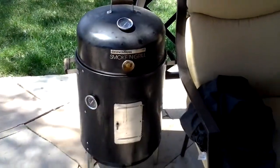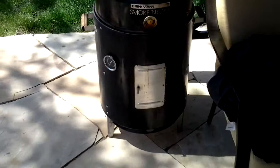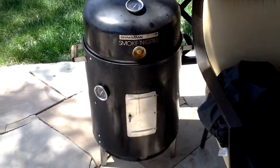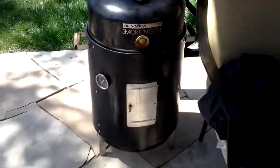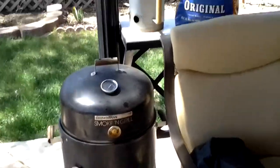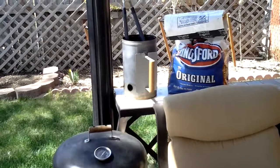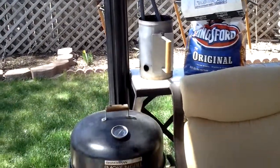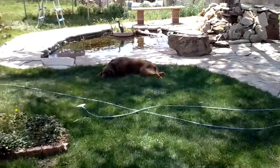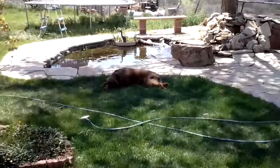Over here is my little Brinkman smoking grill — the El Cheapo smoker. It's not a great smoker but it does just fine. I also use it as a charcoal grill by bringing the charcoal bowl up to where the water bowl usually sits. And if you're still squirting lighter fluid on your charcoal, you should get one of these chimneys — they fire up the charcoal really quick. So that's the basis of what I've got for outdoor cooking. And there's my dog Monty taking a nap in the shade. Hope you enjoyed it and have a great day.